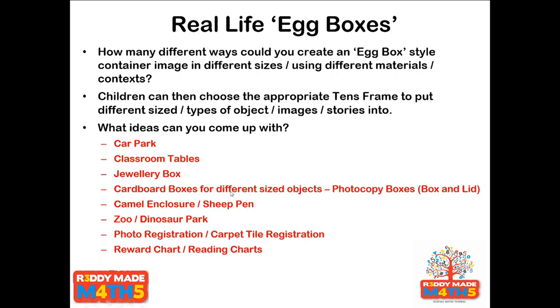Last but not least, I just left this one up here. Why not create your own with cardboard boxes? Again, there was a couple of schools in Lancashire that I've been into that have actually created on the floor 7 or 8 different sized TENS frames using cardboard boxes, using like Amazon boxes and so on, or shoe boxes. And so they'll have a TENS frame created with boxes that you can fit marbles in, TENS frames created with boxes that you can fit tennis balls in, even bigger boxes you can fit footballs in.